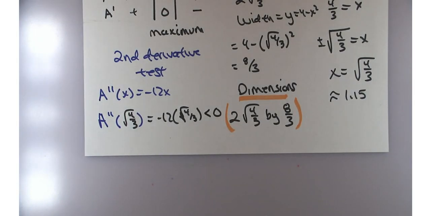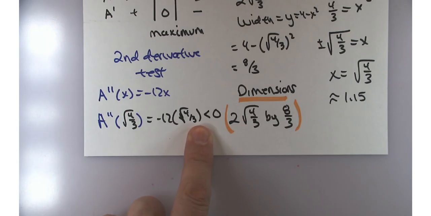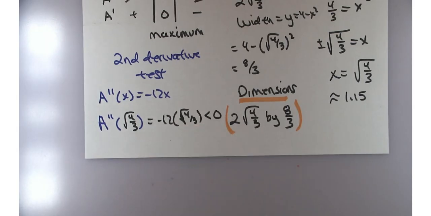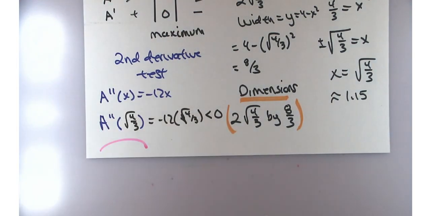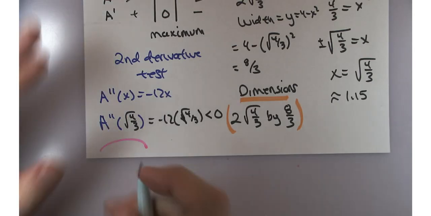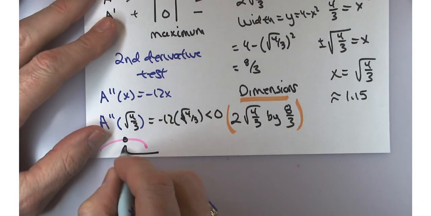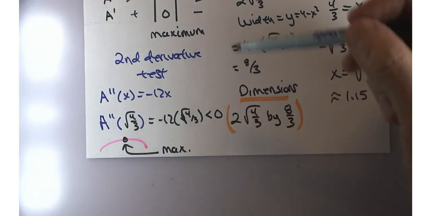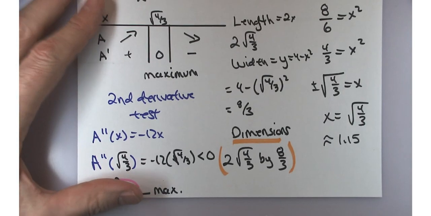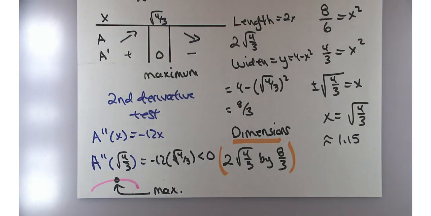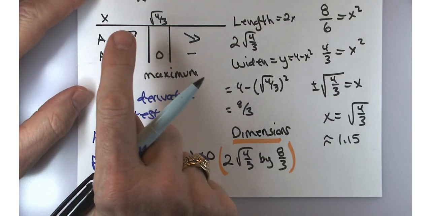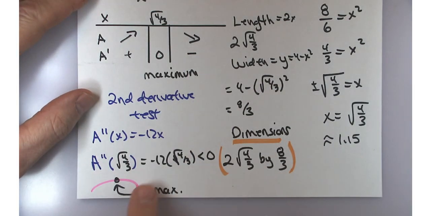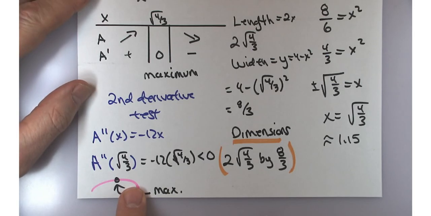So if it's less than 0, what is the shape of the function near that point? Concave down. So you have a concave down shape at a critical point. If you have a concave down shape at a critical point, then that critical point must be a maximum. So that's a different way to prove that your answer actually is a maximum as opposed to a minimum or inflection point. So you've got the first derivative test, what we did here. It went from positive to negative. And you've got the second derivative test down here. You don't have to do them both. It's nice to see one of them.